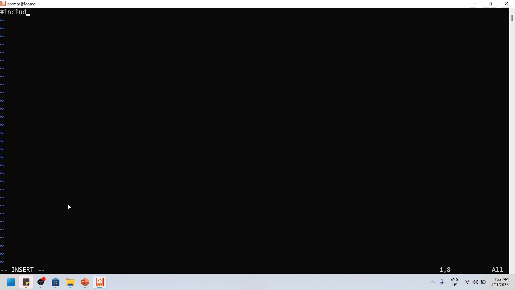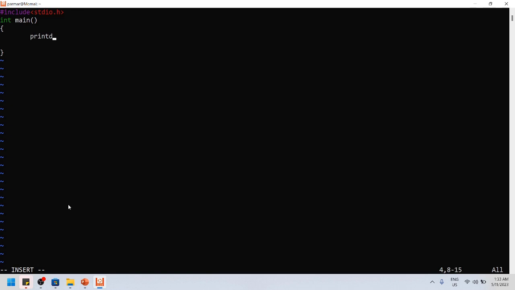Hash include stdio.h. This is a header file. And main. This is the main function. This is the body of the main function.